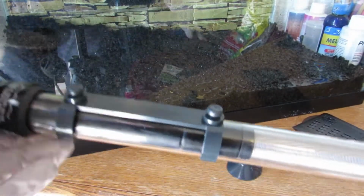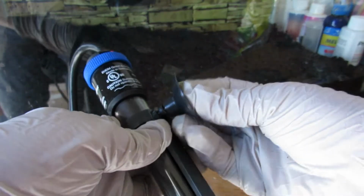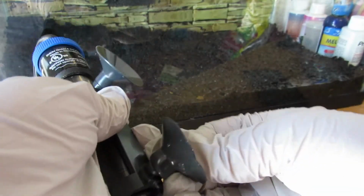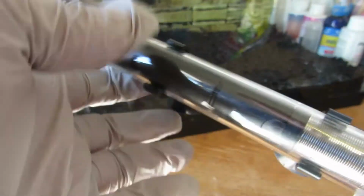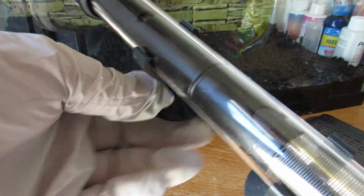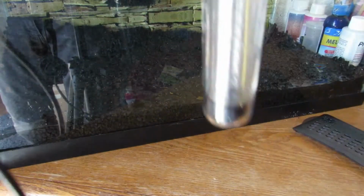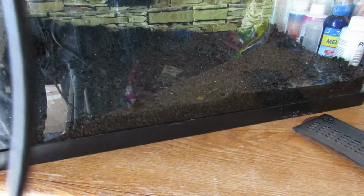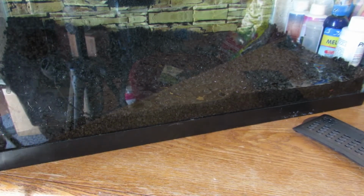So here, just simple. Pop it on this nub. Easy. A little bit of elbow grease. It gets on there perfectly. Now the LED light indicator, it's either here or here. I think it's here. Make sure that's facing where you can see it. Looks like it's set on 79. That'll work fine. I'm not 100% sure on what I'm stocking this tank with.